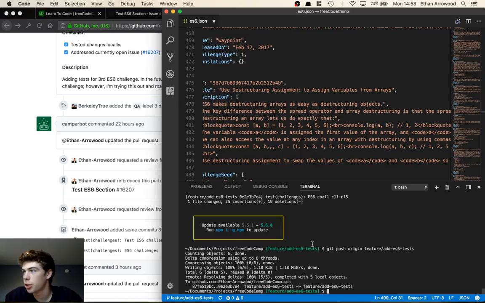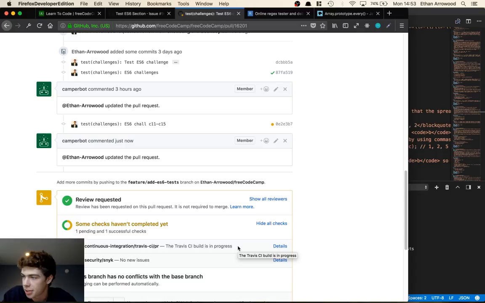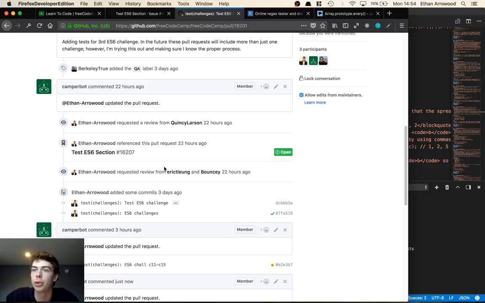Here we go. Okay. So we have the commit. We've pushed the commit. And now, if you look over here, we'll give it a minute. Ah, boom, right there. It pops up. It's running. Camperbot's running. Travis CI is running to make sure that the build builds successfully. And from here, we would be good to merge. Now, I do have the ability to merge into master. However, I always want someone to look over my code before I do that. So until then, we're just gonna keep pushing here.